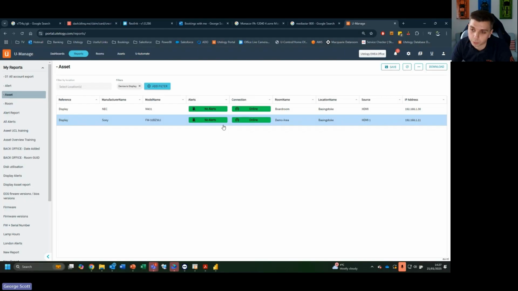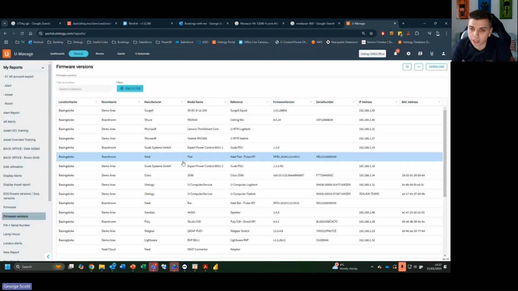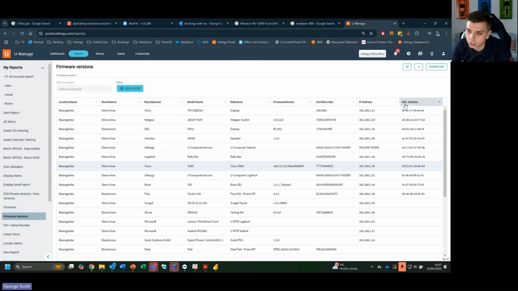So that's the kind of information we can capture in an asset report, as well as more specific things, for example, like firmware version, serial number that we get of devices. So we can actually pull information, and this information is automatically populated from those device APIs. So as soon as we do that configuration I showed you earlier by filling in an IP, username and password, it gathers all of this information automatically.